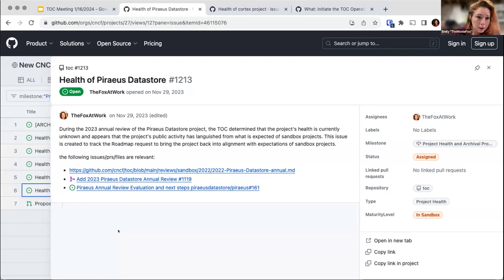All right. Next up is Chris. So Piraeus has until January 31st to provide us with a roadmap and response to the requested actions for resolution as a result of their sandbox annual review. That is the third bullet that is linked there. There have been no comments from the project thus far. So after January 31st, if we still don't receive any comments, I think we can propose this project for archive and then do the 2-week public comment period and corresponding vote at that time, which I believe throws us into KubeCon freeze, so it'll probably have to wait until after.